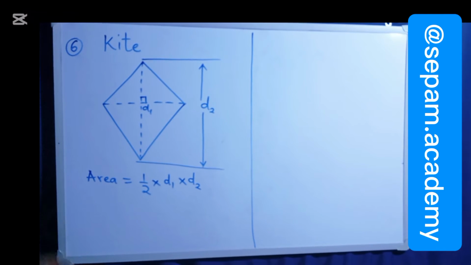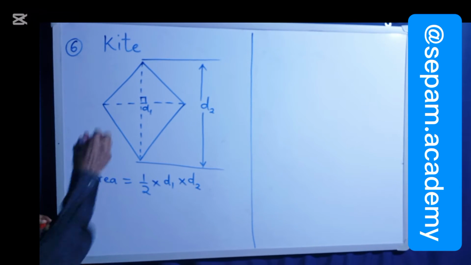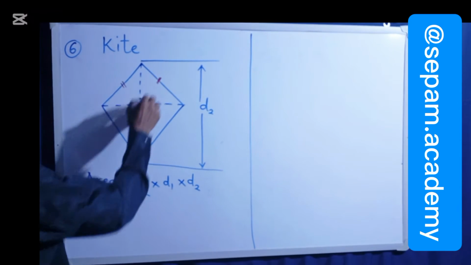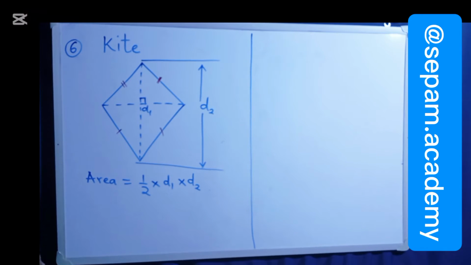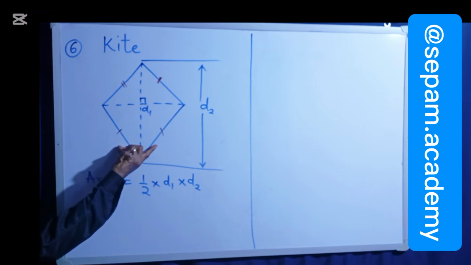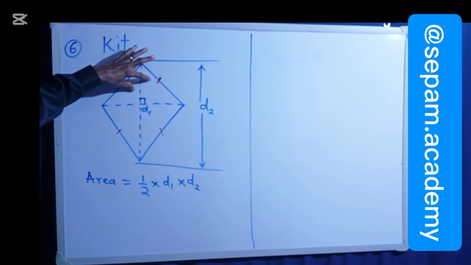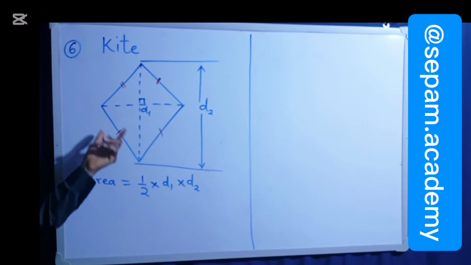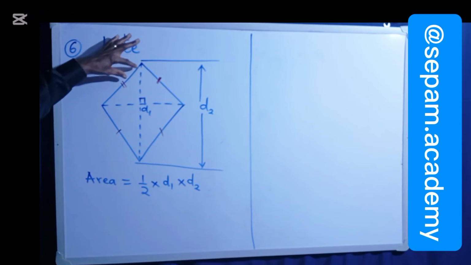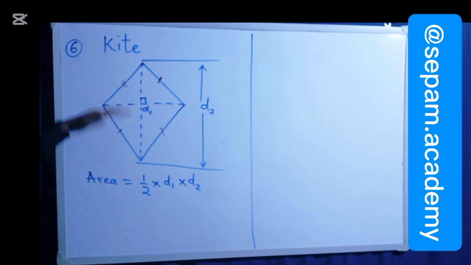All right, so the next shape that we have is the area of a kite. Now for a kite, these two top sides are equal, and then the two bottom lines are equal. The difference between a rhombus and a kite is that two of the lines are longer. So we will have two isosceles triangles that are coupled together. We have an isosceles triangle with a longer length, and then another isosceles triangle with shorter length. Once they form a composite shape, then you have your kite.